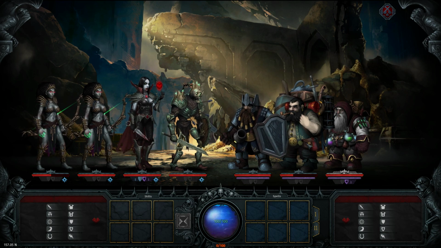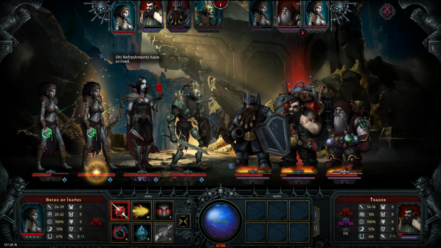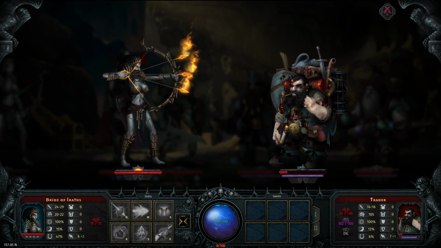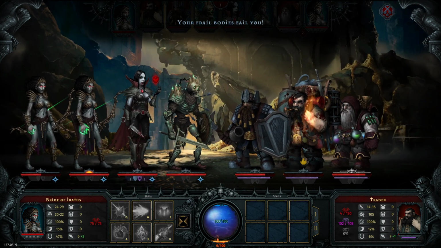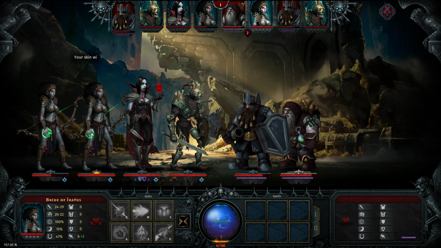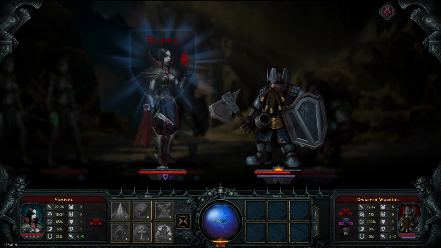Okay. Well, I mean, not having an elite flamethrower is pretty good. Refreshments have arrived. That's us, actually. Ooh, good crit. To actually kill the traitor before their turn. Good block right there.